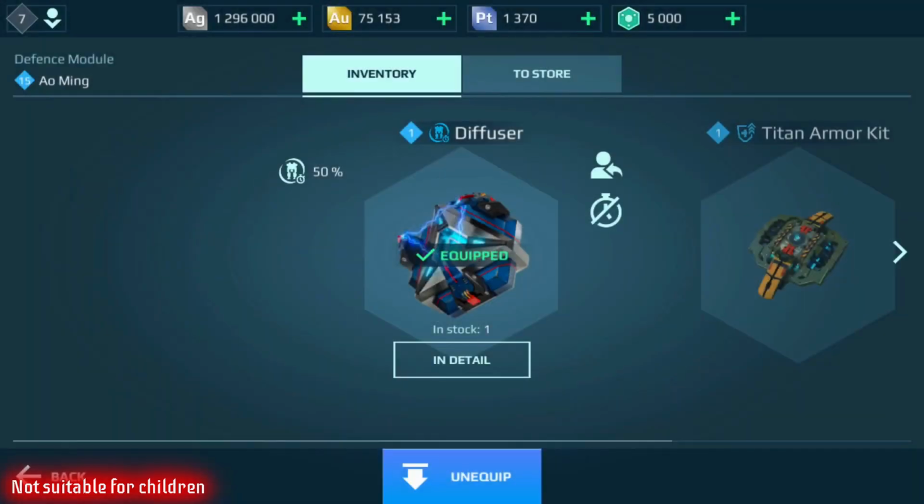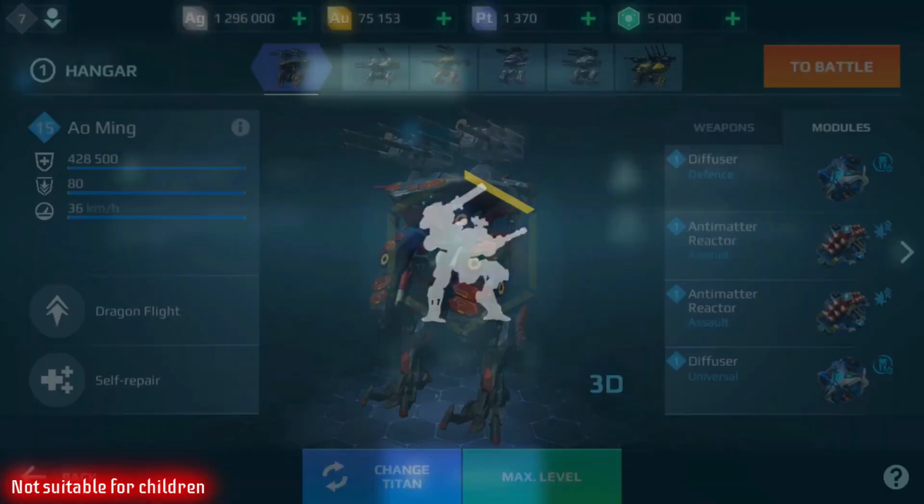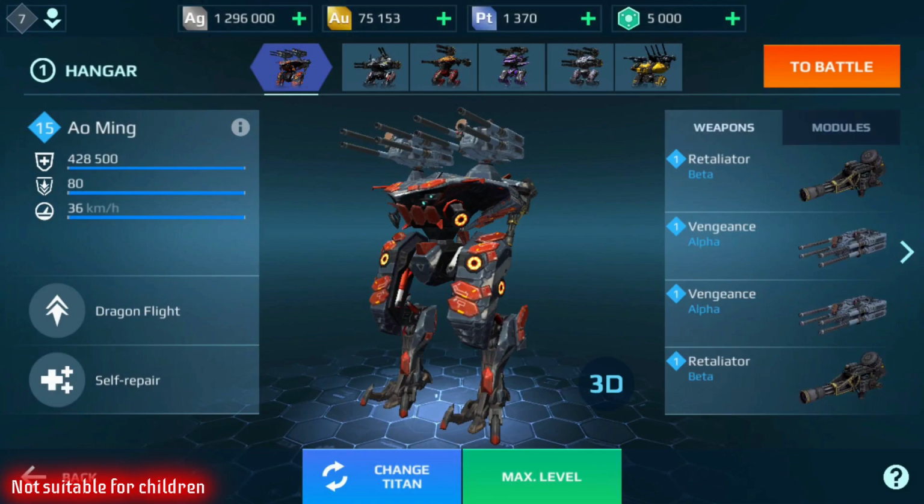And the diffuser, if you remember, it gives a reduction in the duration. So let's look at the... Okay, so they've also changed the reduction here as well, because last weekend's test server, I believe it was a 33% reduction of the duration of the control effects. So this weekend it's now up to 50%. So that's another change that's happened. Interesting.